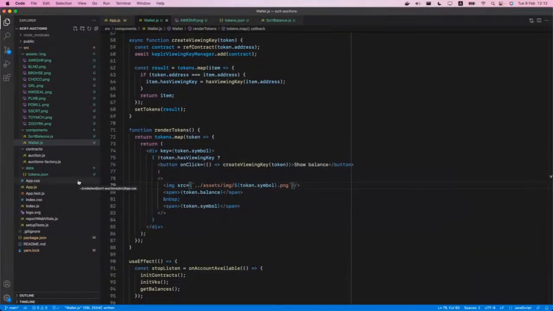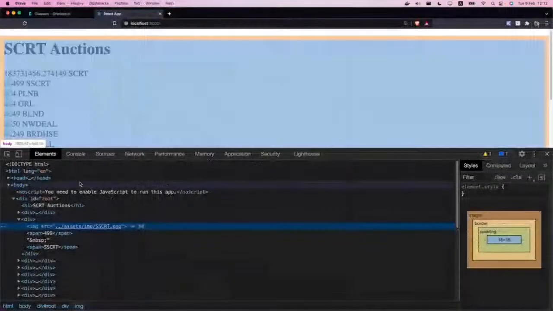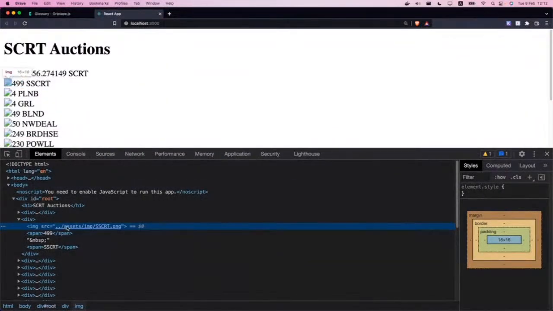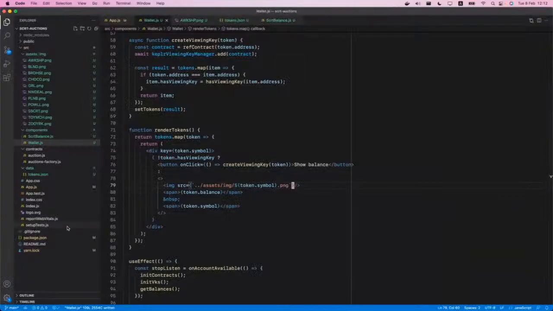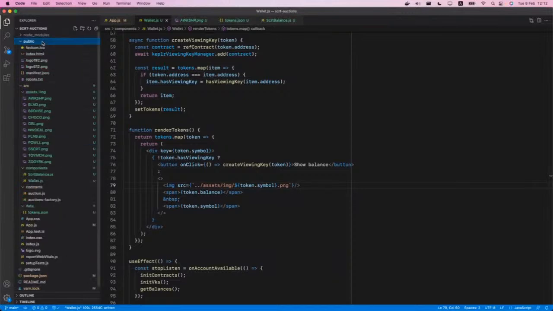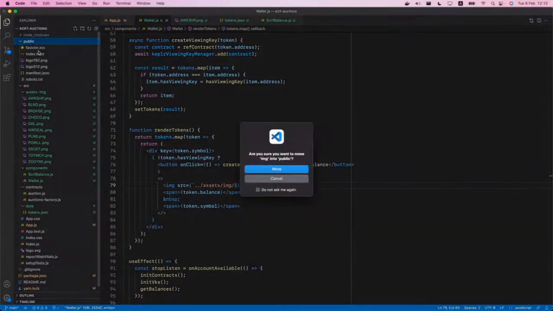So path is, so essentially, what I wonder, let me see something quickly.